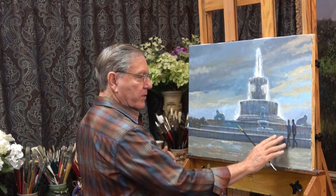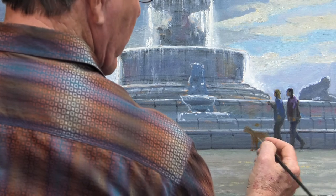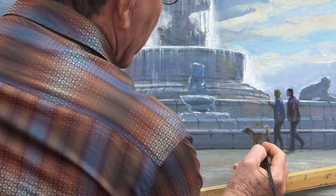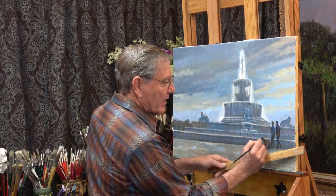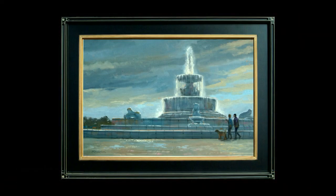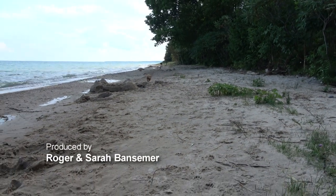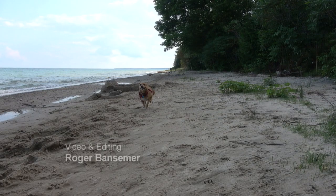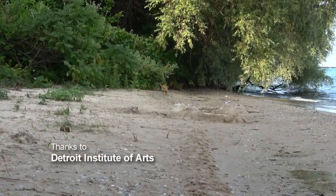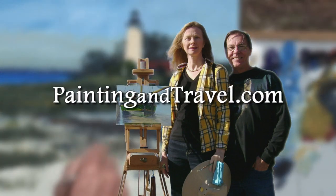I think to finish this painting, I'm going to add a dog in here. I'll mix some warm colors and just place the dog in with one solid color to start, then put a bit of edge lighting right on the edge of the dog, and a touch of dark area right down on his legs. Animals always add a nice touch to a painting. So I think that will finish this painting from Belle Isle Park. For more information about Painting and Travel with Roger and Sarah Bansimer, visit paintingandtravel.com.